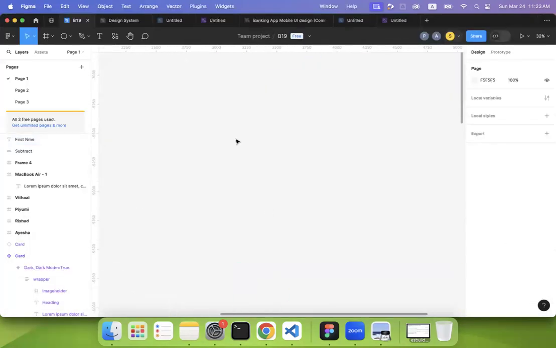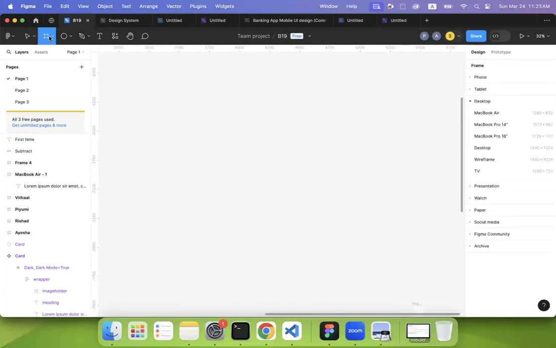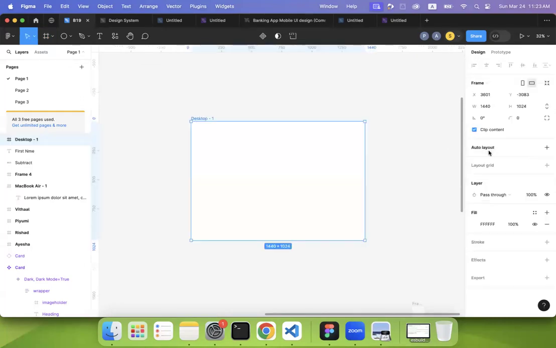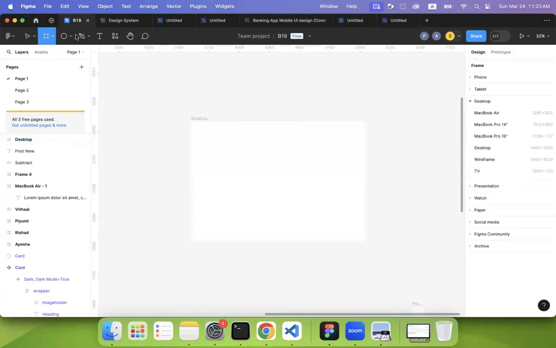So if we go to Figma itself and select this artboard button, the frame button, and then you can open this desktop. And in desktop, we can use this one for the desktop layout. Let's call it desktop. And again, we can go there and use tablet.